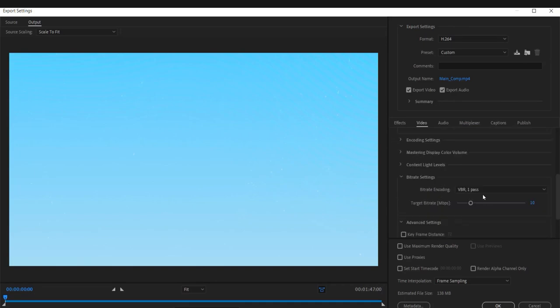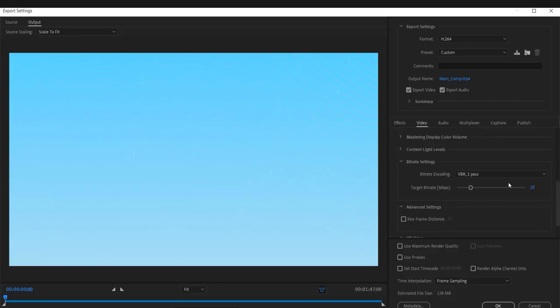Next, we have the bitrate options. In simple terms, this controls the amount of data that will be encoded in each frame. The higher the bitrate, the better the quality, but the file size will be bigger. The lower the bitrate, the lower the quality, but the file size will be smaller. There are three types of bitrate encoding. Firstly, there is constant bitrate that will force each frame to be encoded using the same bitrate. Then we have variable bitrate with one pass. This works by checking each frame and uses different bit rates depending on the complexity of the frames, but tries to target the defined value.